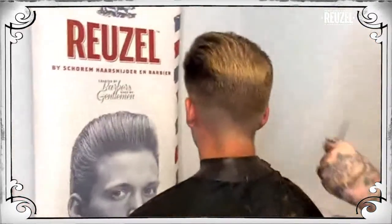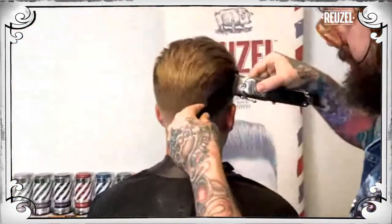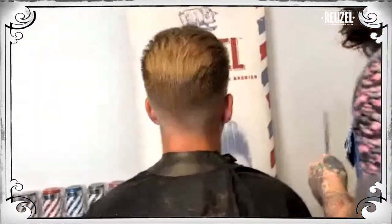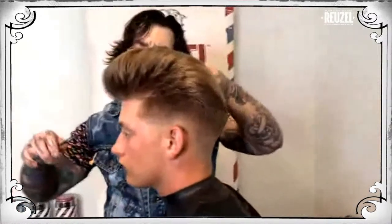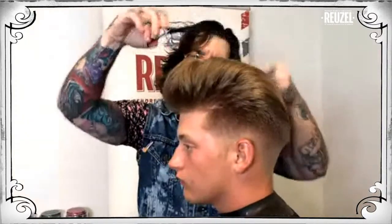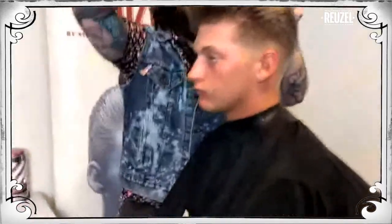All right. So I think we're at a good point right here to show you what I like to do next. Once again, I'll grab my thinning shears and just take a look at the top right here. Pull the hair up, find any extra length that may need to be taken off. I don't really use my blenders to thin the hair, but I use it to polish it off.